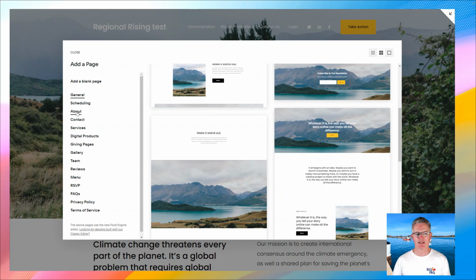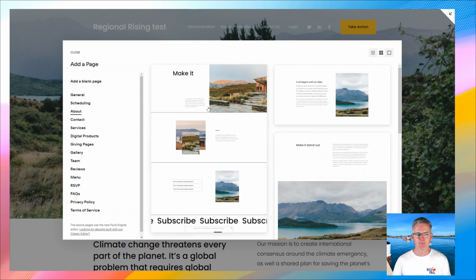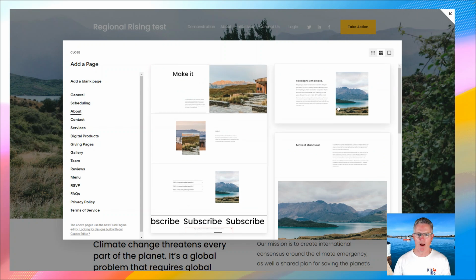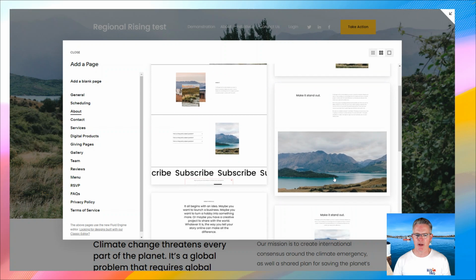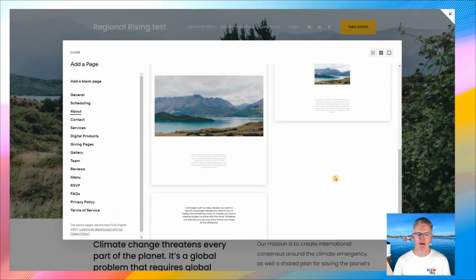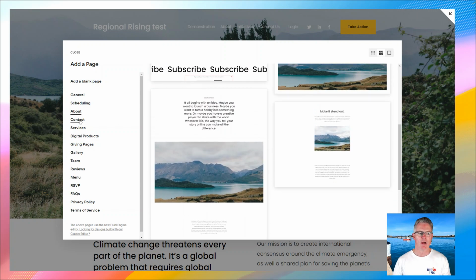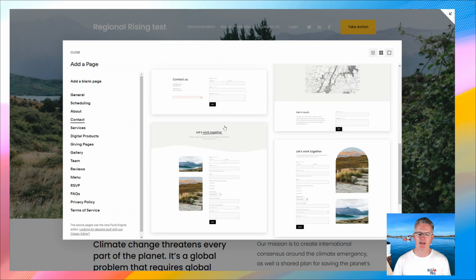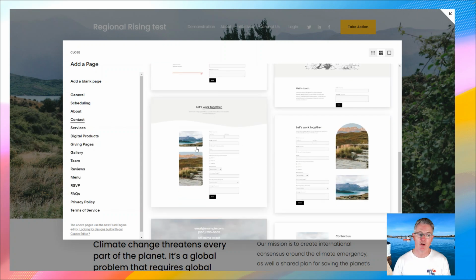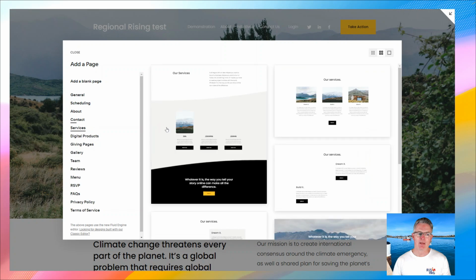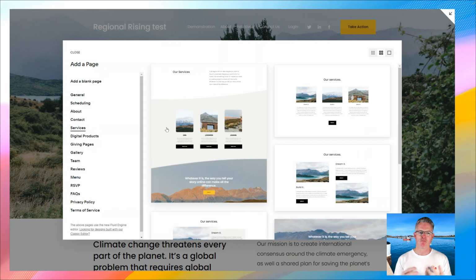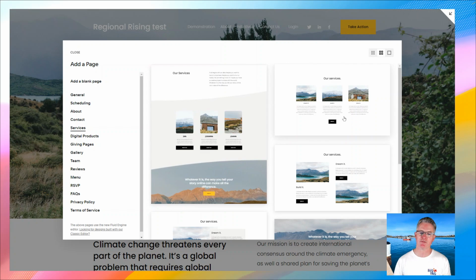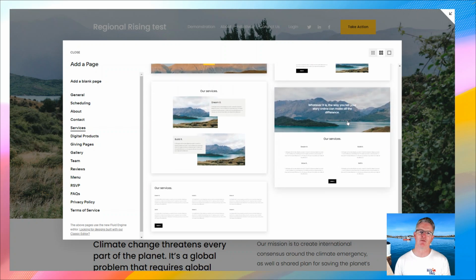In the About tab, again, another selection of layouts. So 1, 2, this is a short one, 3, 4, 5, 6 different layouts. So as you browse through them, for your contact page, there's a bunch of different layouts. You can choose one that you like. Services. So again, many businesses will lay out their services in several columns. Here's a few different ways to present that with or without images.